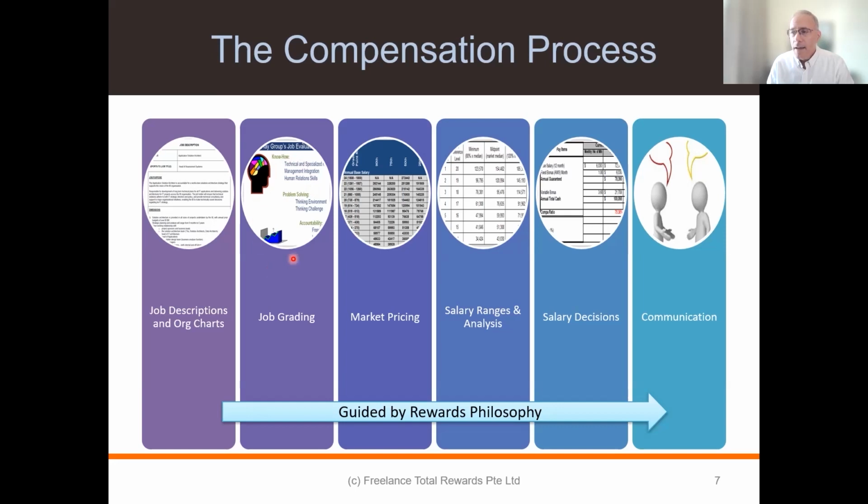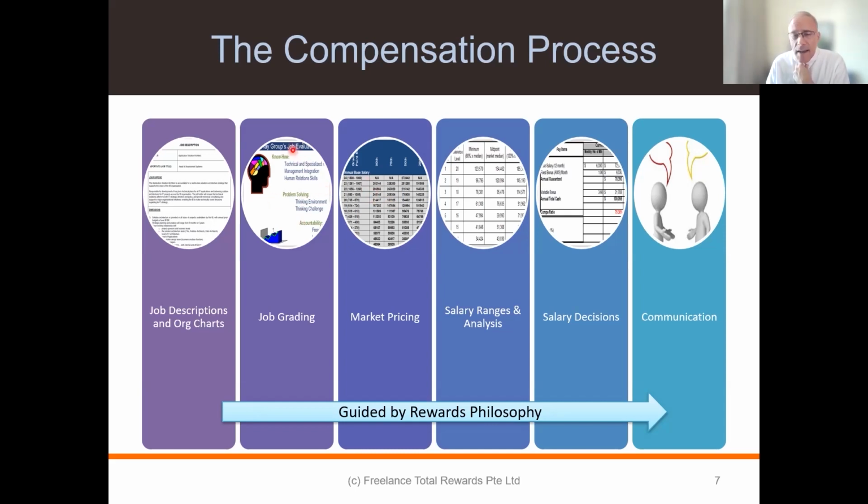So the grading of the job is internal. It's not about the market. Well, it is, but we have to decide to what extent is the grading of a job driven by the size of the job itself or by the external value? What's it worth on the market? Or is it both? Yeah, it's probably both. But which one is primarily responsible for that job's grade?